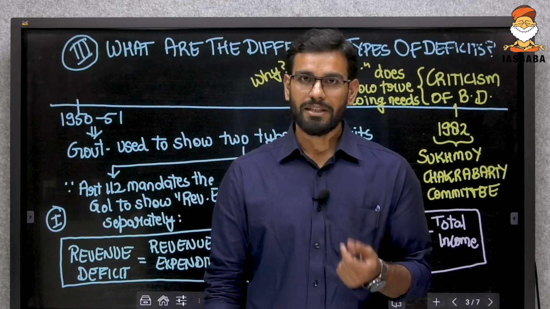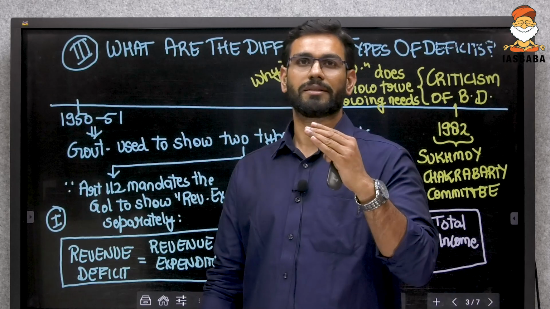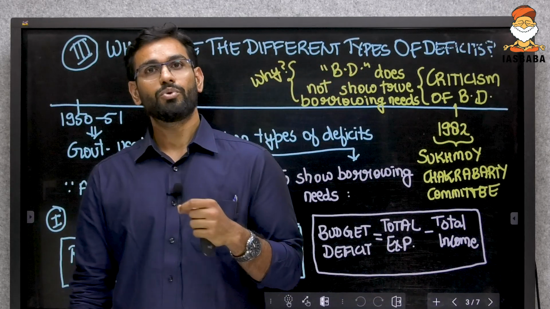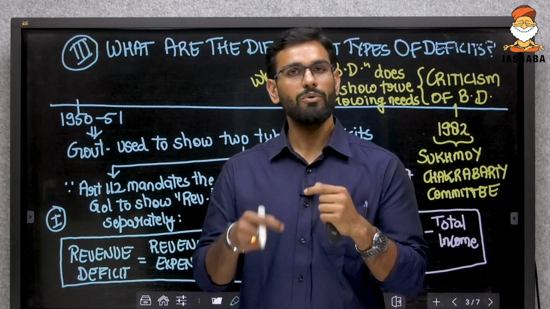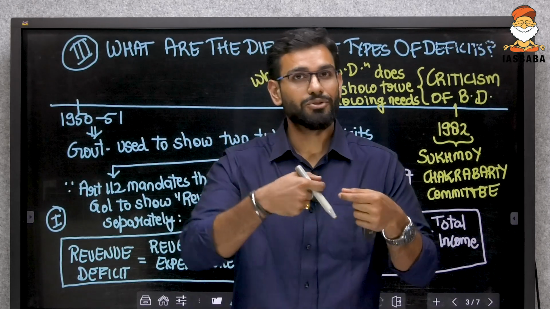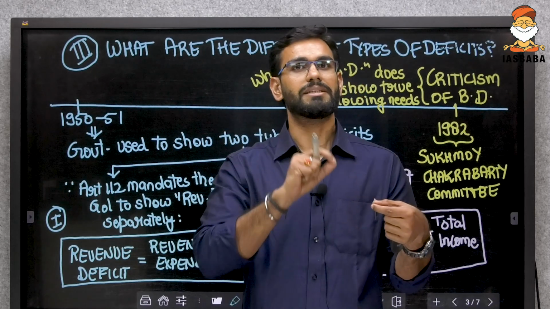Next, now let's start with what are the different types of deficits. Let's trace the journey. See, one of the mistakes that you guys do when you study is that you don't try to catch the story. You only want to know the final answer. If you know the story, reaching the final answer every single time becomes easy.